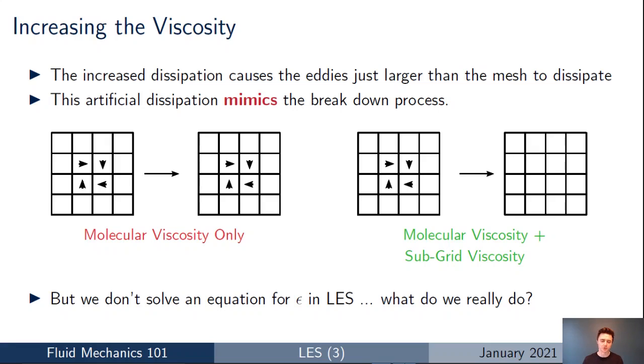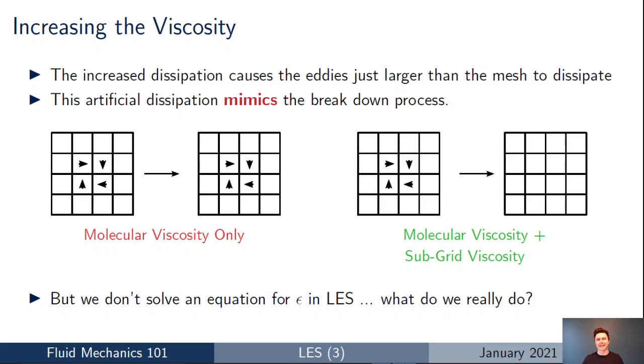So fantastic. At this point, you should probably have a better idea of what the subgrid model in LES is actually trying to do. But there's a very subtle point here which some of you may have picked up on at this stage, and that is, in large eddy simulation, of course, we're not solving an equation for epsilon, the dissipation rate. That's something we do in a RANS model. We solve for the K epsilon model, for example, or K omega or something different. But in LES, we're not solving an equation for epsilon.